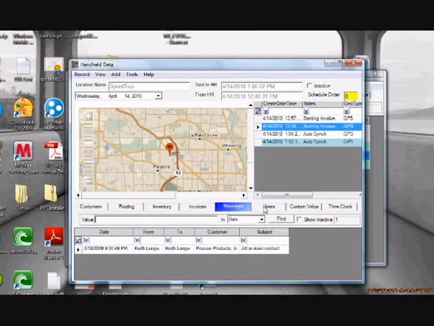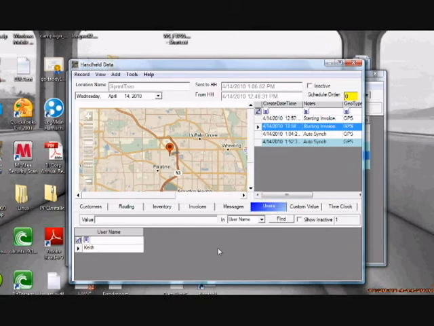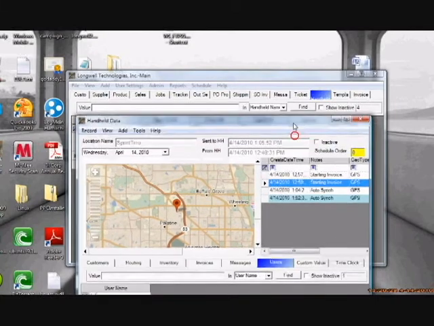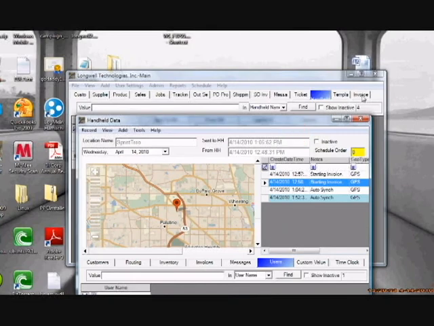The users is the list of users that are allowed to log in to the handheld. If they are listed here and are a user of the main Trakker system, then their invoices will show up under the Invoice tab over here. If you log in as a user that does not have access rights to this handheld, then the Invoice tab will not show their invoices.